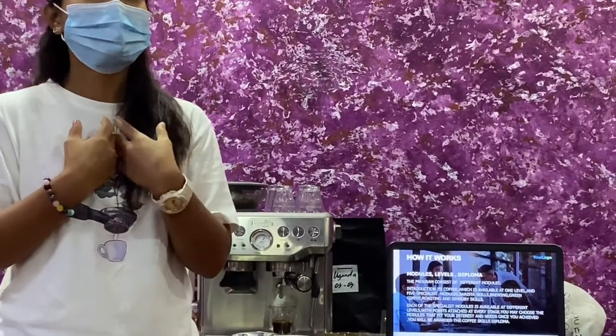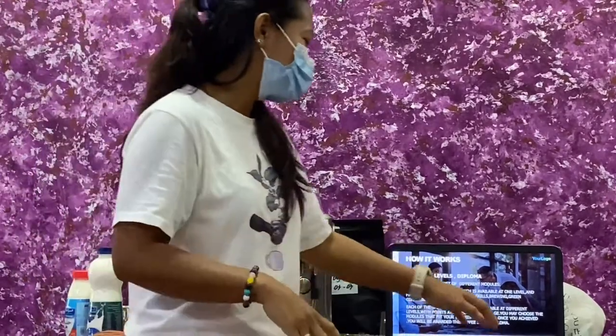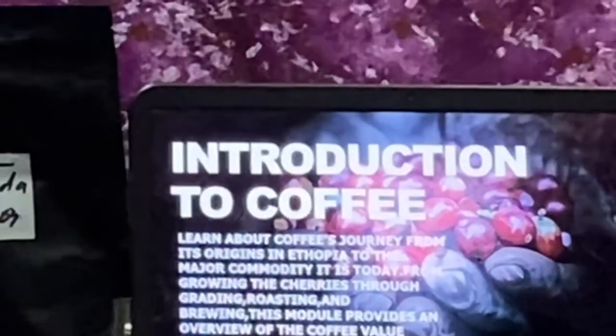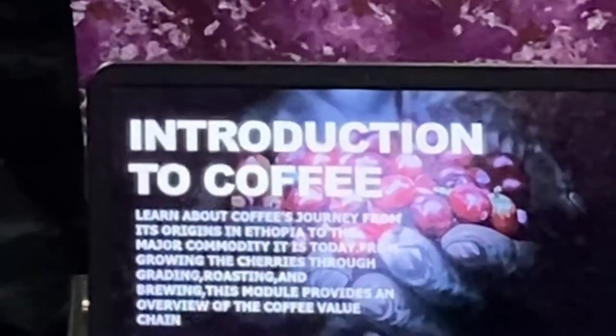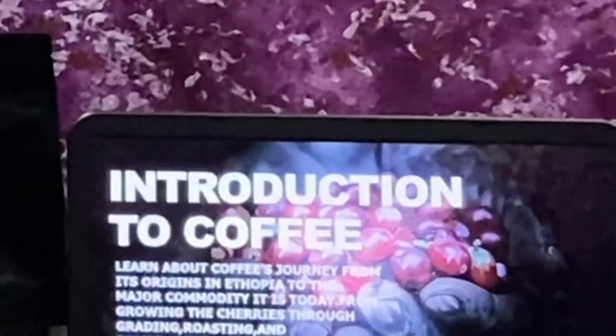So, ako mismo magbibigay sa inyo as a facilitator. Okay? So, bibigyan ko kayo ng diploma. Anong klaseng diploma? From region to the major commodity, and it's today from the growing cherries, grading, roasting, growing. The modules provide an overview of the coffee value chain. This is introduction to coffee. Okay?